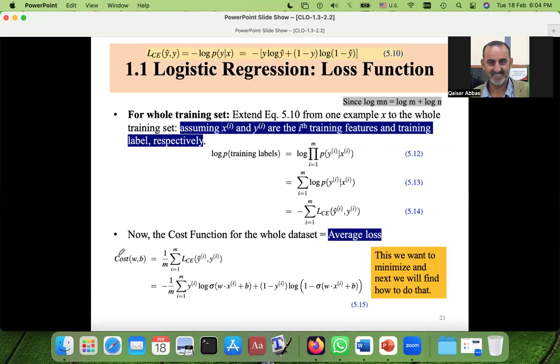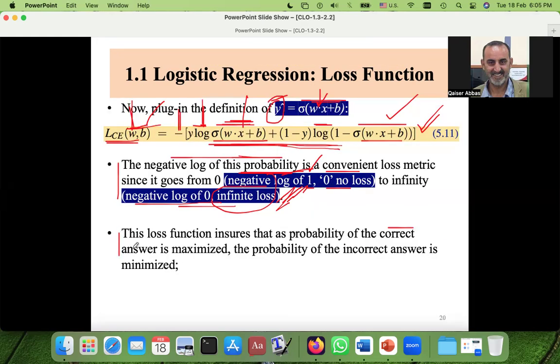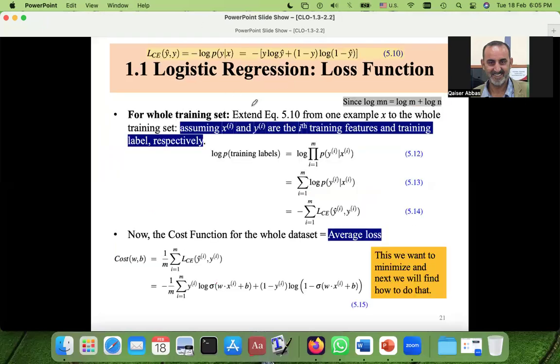Now moving next. One point is remaining. This example is only for one input. We have to convert it for the whole training data set, and here we are converting. I have copied some equations here so that I will not go back to those slides. Equation 5.10 and this equation, we will use somewhere in the next calculation.